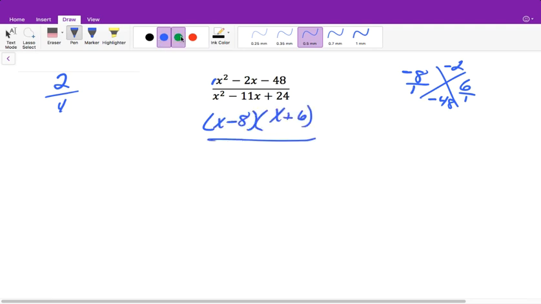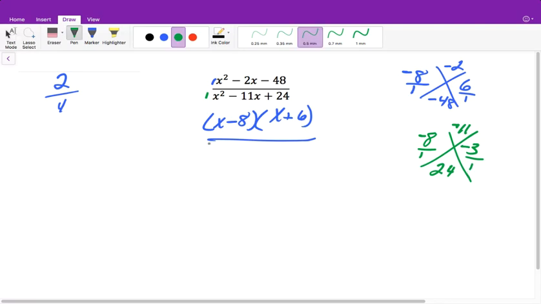All right, then we need to factor out the denominator. So we draw our x. This is a 1. 1 times 24 is 24. The negative 11 drops. Numbers that multiply to 24, and since this is positive, they have to be the same sign, and that add to 11 are 8 and 3. And since it's a negative 11 they add to, they both have to be negative, so it's over top of 1, because the x squared has a 1 in front. So it's x minus 8 times x minus 3.